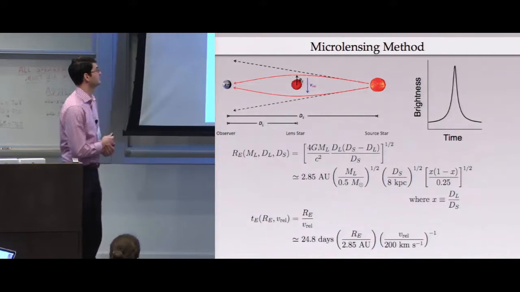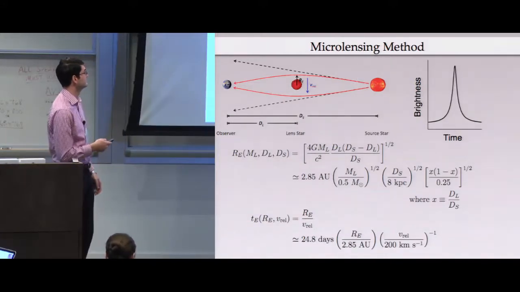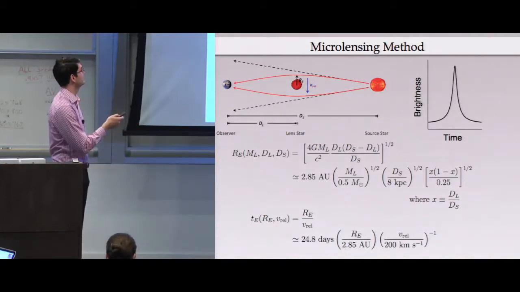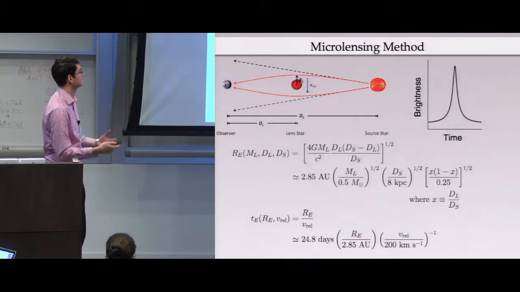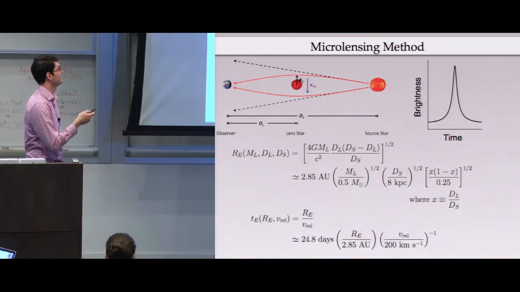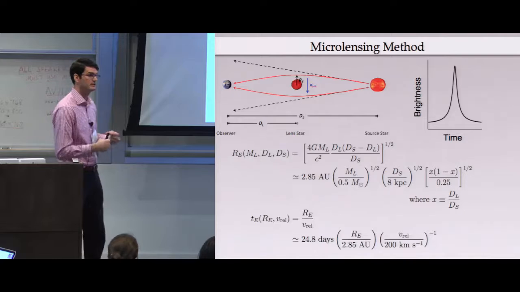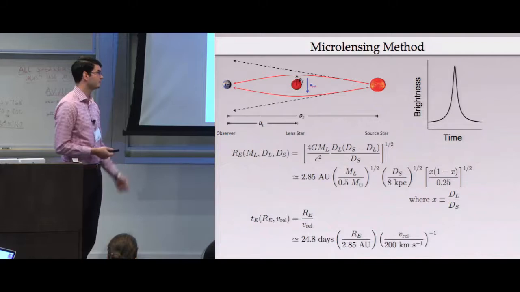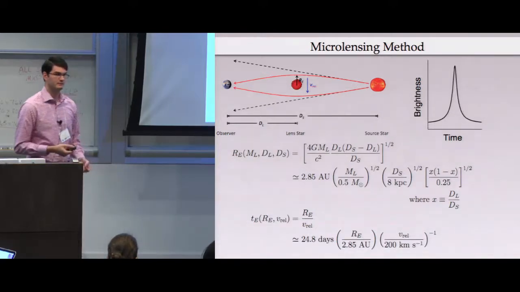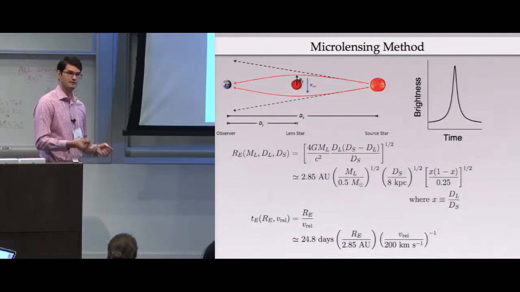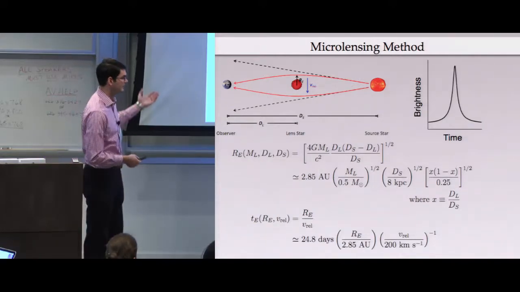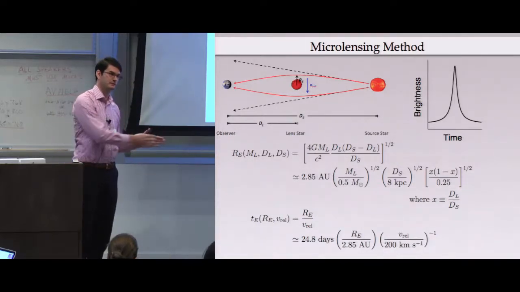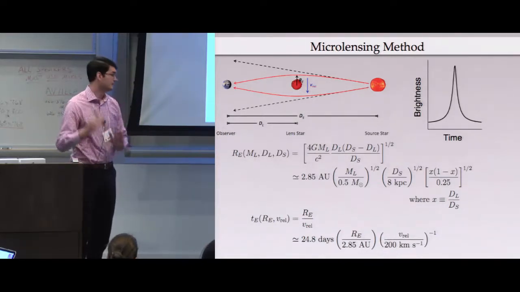So just going back to this picture that we've probably seen many times throughout this conference, in a microlensing event, we have this chance alignment of two stars, and light that would normally not reach the observer, in this case us, is instead deflected by the intervening lens mass, and there's a characteristic angle, and that's the Einstein radius. And so for a typical microlensing event, this happens to be around 3 AU, and typical timescales are about 25 days, but there are a range of timescales for microlensing events. In one of the plots that Takahiro Sumi just displayed, we saw that timescale distribution ranging from of order a day out to hundreds of days.